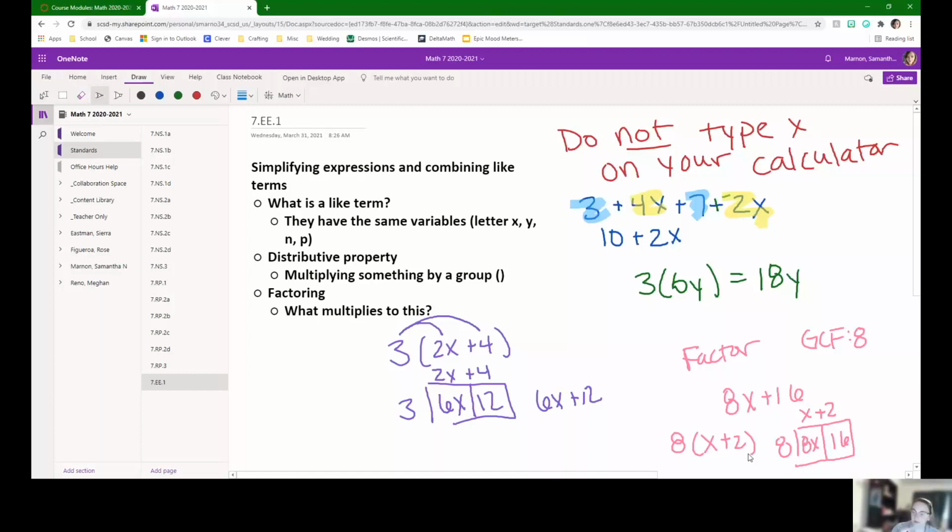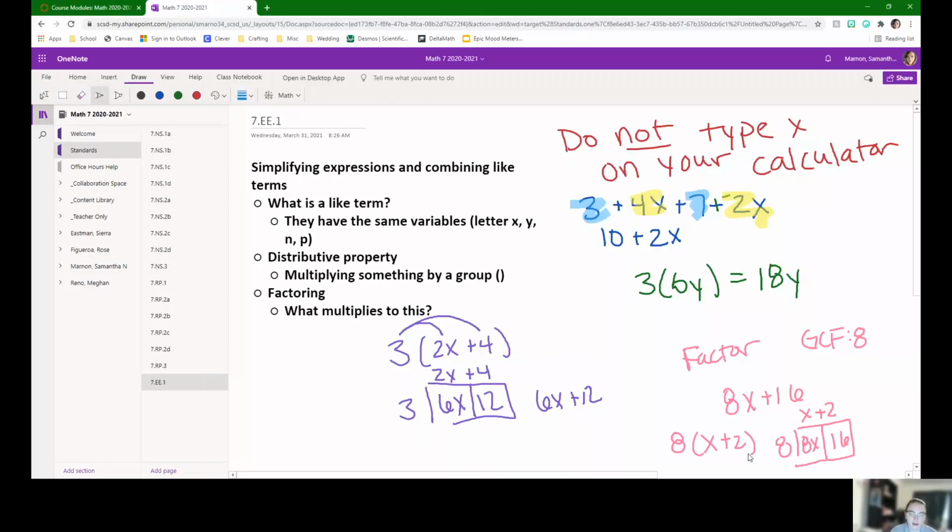Something you can do to test: if they give you choices of expressions and ask which one is equivalent, this is when you can pick an x and substitute it in for the original expression, and then each of the choices to see which ones it matches. So thinking back to when we did equivalent expressions and how we were able to test x equals 3 in each expression and see if it's the same.